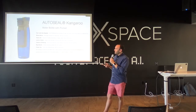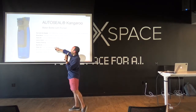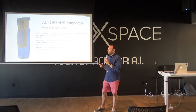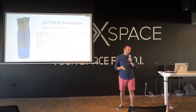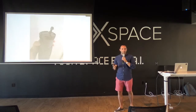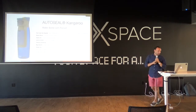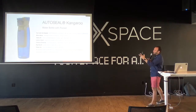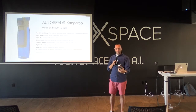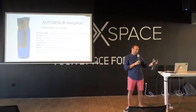And it does talk about it in this product description, right? Like it says, the big mouth, wide opening, easily fits, all this sort of fun stuff. But one of the things that it really feels like they forgot here is the core premise of what a water bottle does, right? Now, I actually physically brought the water bottle with me, but if you look up there, you're not really sure where the water you drink from this thing comes out, right? It's kind of there, but it's not, and I'm not really sure how to use this water bottle.